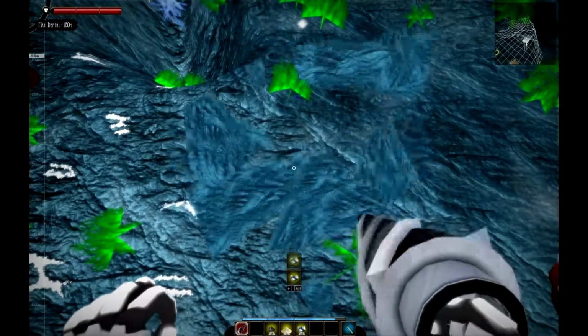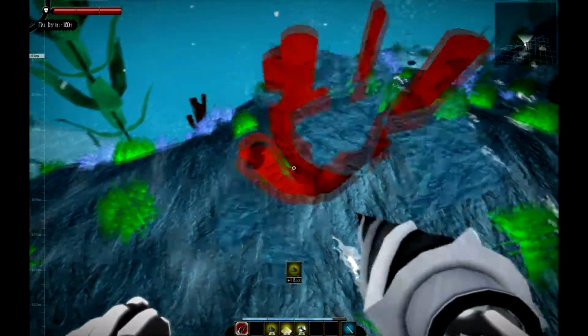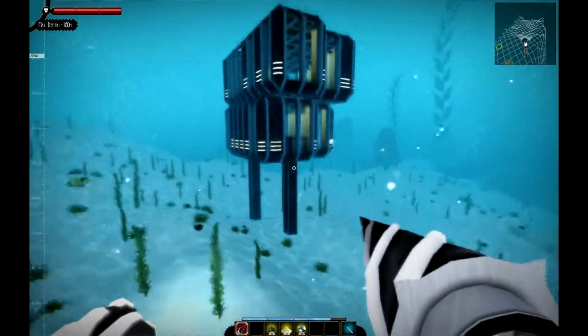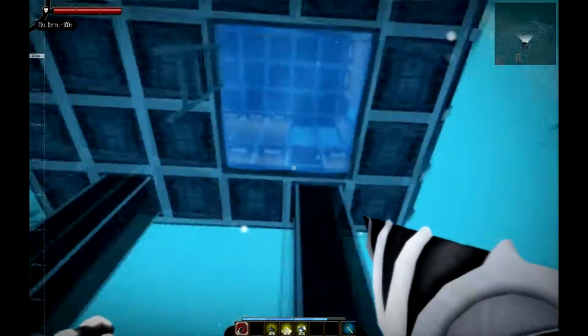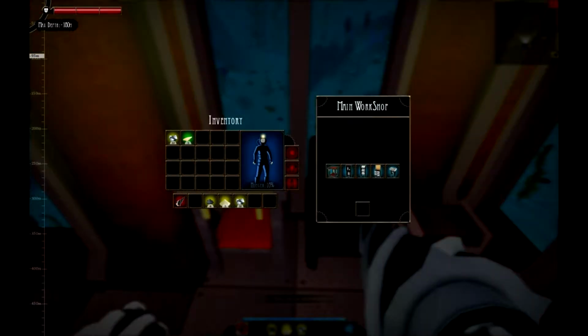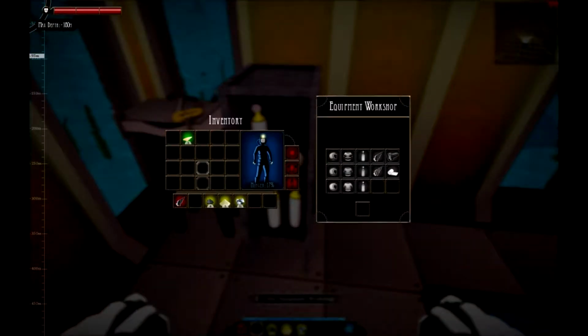Iron. Now I am playing on adventure mode. There are 2 modes. There is adventure mode, which is campaign-like, so there's an AI and you can beat the game, and then there's survival, which we're not playing. Survival only unlocks after you beat the game. So we're just gonna build an equipment workshop. Okay, so I can increase that stuff.